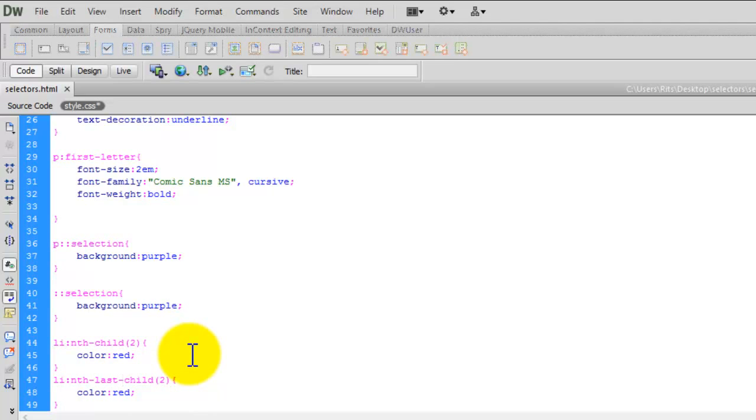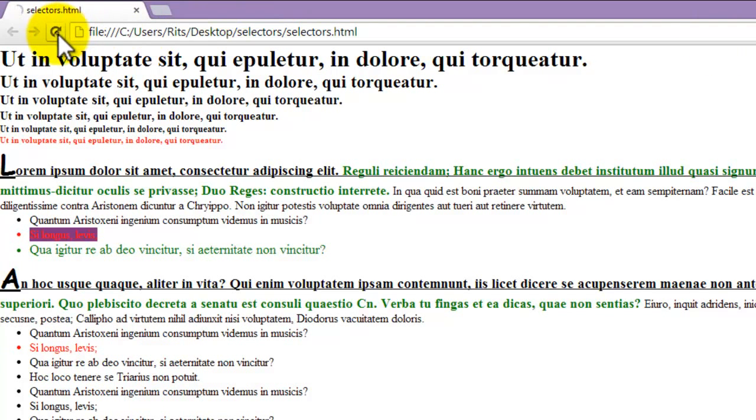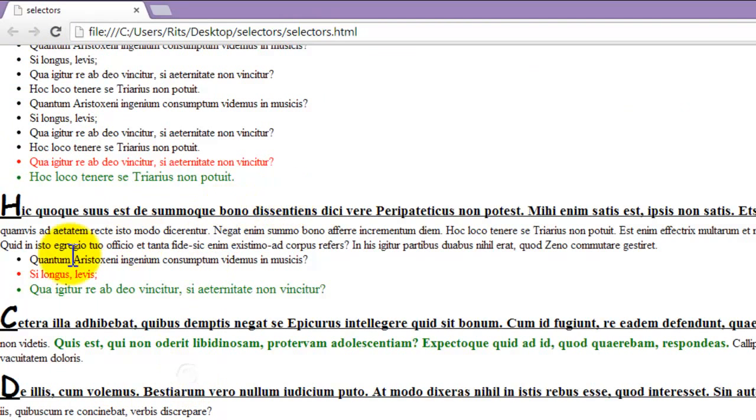Now what it will do is, it will be applied to every second last element in the list. Let's save up. Let's reload. See, every last second element has been changed to red color.